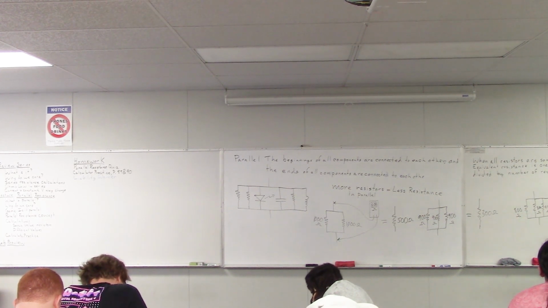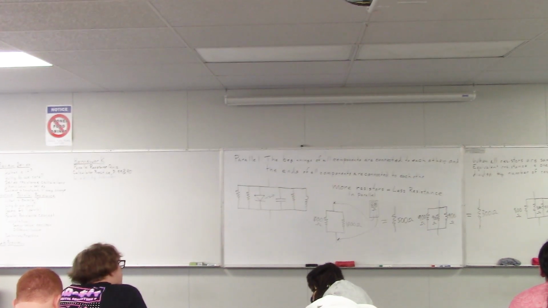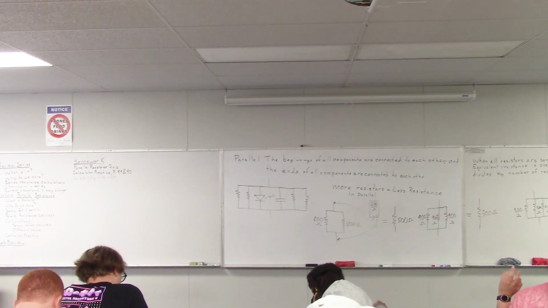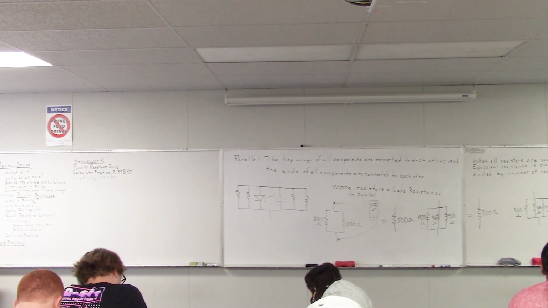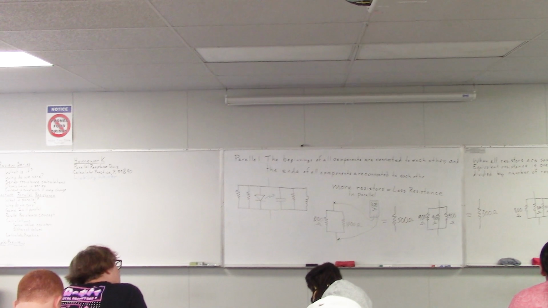Again, going back to those holiday lights, you can imagine that each one of those bulbs has about the same resistance. You've got a bunch of bulbs connected in parallel, so you get this situation where you have a bunch of equivalent resistors all connected in parallel. Yeah? How does tolerance factor into that? Right. So that's a good question.